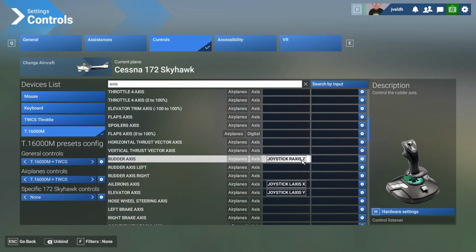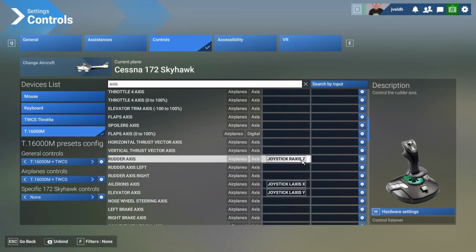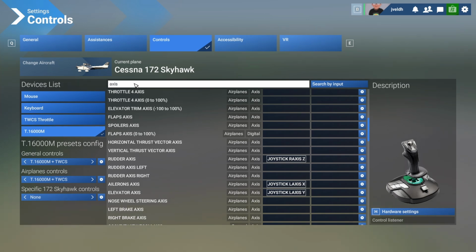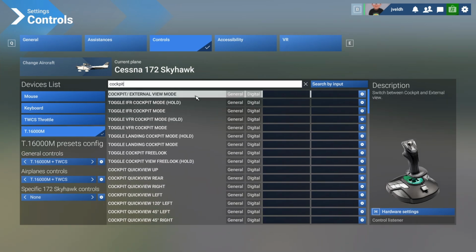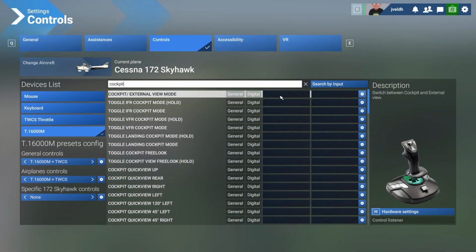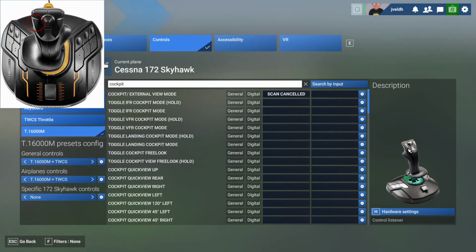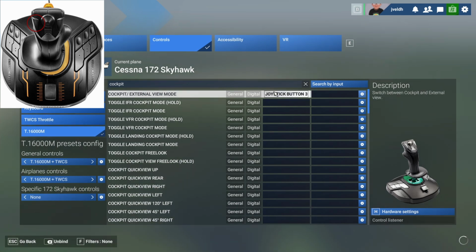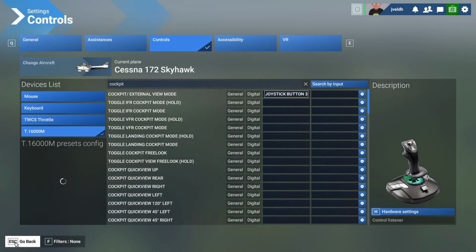So to make sure that we are on the correct pace, we're going to go to the aircraft. But before doing that, we need to configure one additional button, because otherwise we can't watch from the outside. If we watch from the inside, we should be perfectly fine, but if you also want to look from the outside, search for cockpit, and if you move to the top, you will see a button called external view mode. So we're going to use this one, and I'm going to press this button over here. It's also shown in the top left of this video which button I press. So I'm going to press it, and this assigns joystick button 3. Let's see if it works.